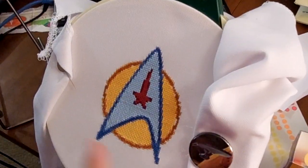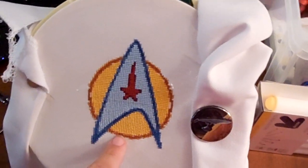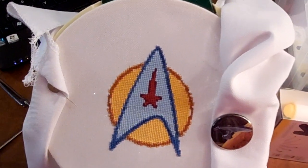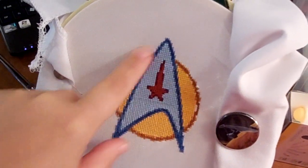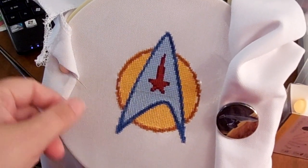But I can only stitch this at night when my husband's in bed, when he's at work. And so I didn't work on it at all this weekend. So it was really, really, really hard not to pull this out, but he can't see it. He might have an idea that I'm doing something for him, but I don't want him to see this. It will definitely ruin the surprise.